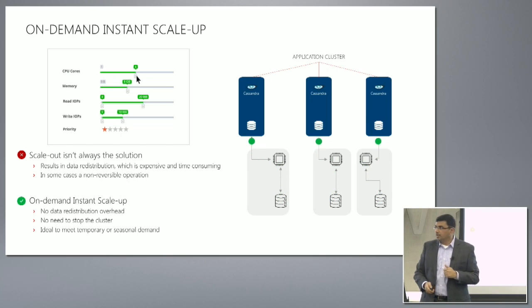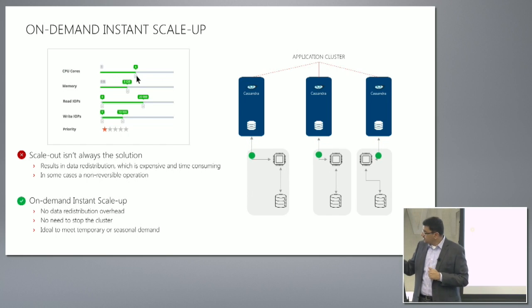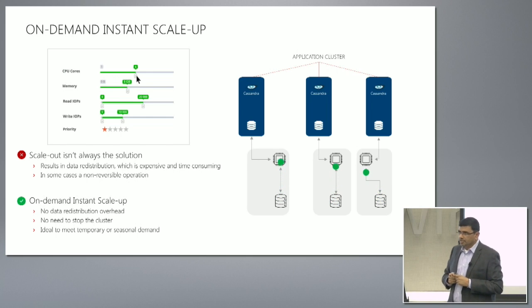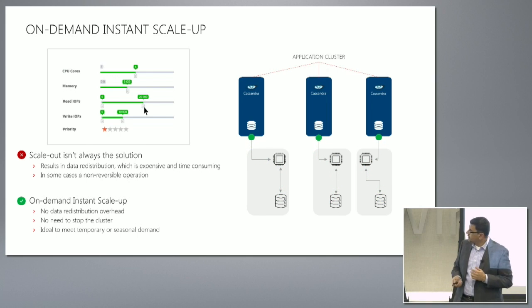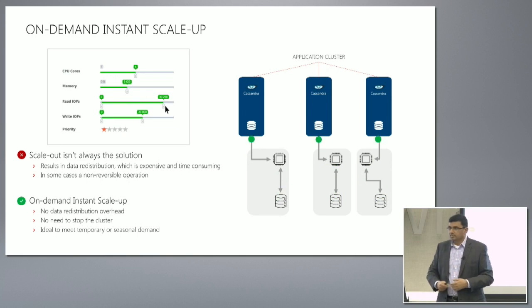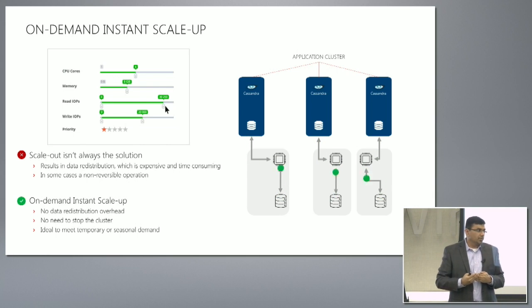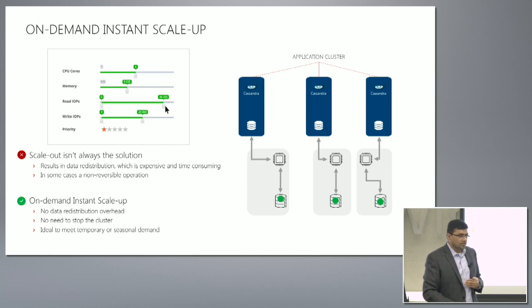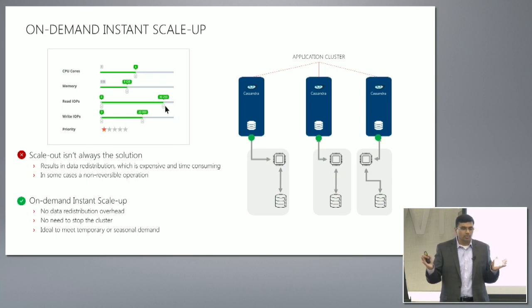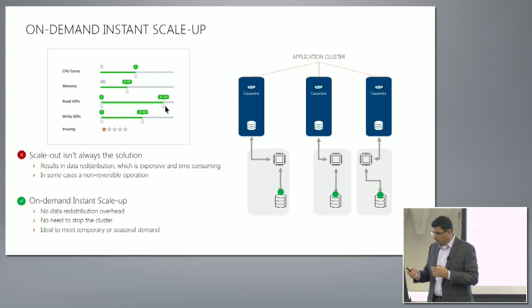But what happens when you're starved on I/O, right? For I/O, in this picture here, you can see that this application is capped at 20,000 read IOPS. So you can say, temporarily I'm going to increase this cap, both write and read, and this is a very key thing, without stopping the application, you are giving it more I/O juice. I think you have a demo for this, right? Yes. Right. So that is what you can accomplish. Now, once you're done with your report, you can go back and throttle it down to where it was before. No destructive operation, happens at runtime, and you get what you want, right?